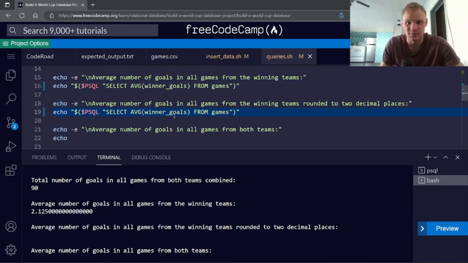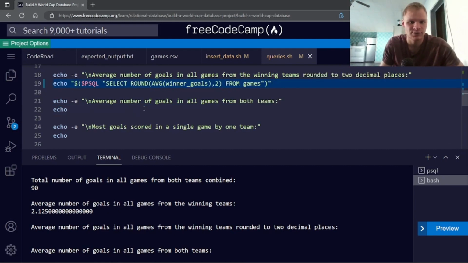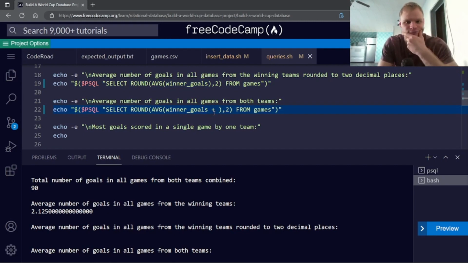Average number of goals in all games from the winning teams rounded to 2 decimal places. So we can do round here and then to 2 decimal places. So comma 2 like that. That should be fine. Average number of goals in all games from both teams. Just copy, paste. So let's add the average number of goals. How are we going to do that?